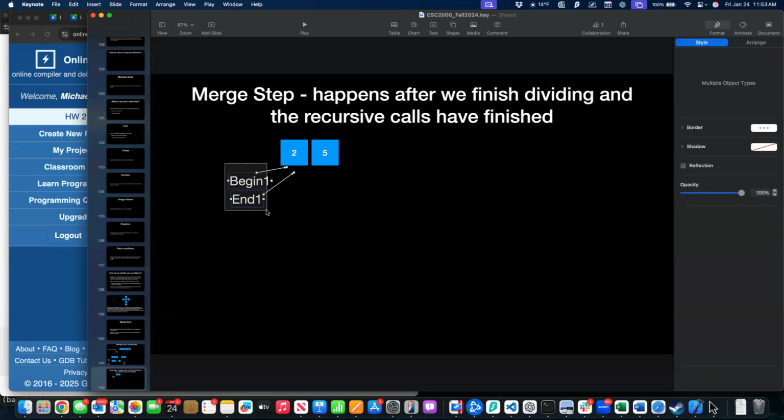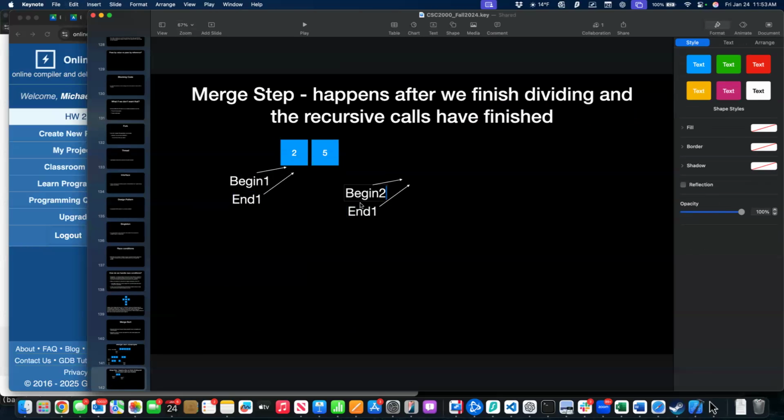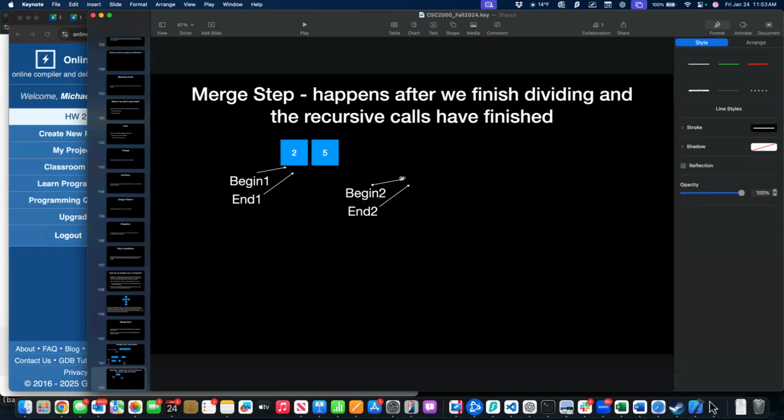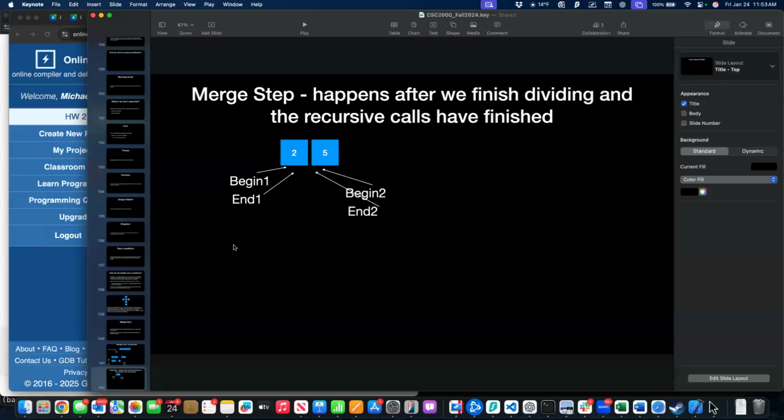What hints here with possible variable names you might want to use? Into N2. So now we do this merge step.